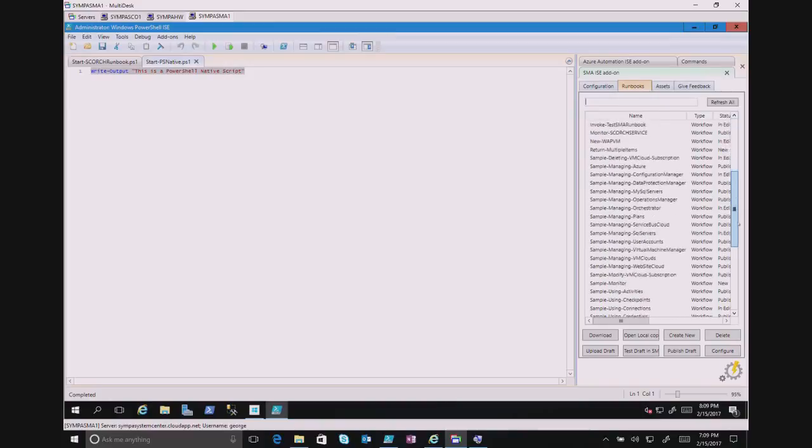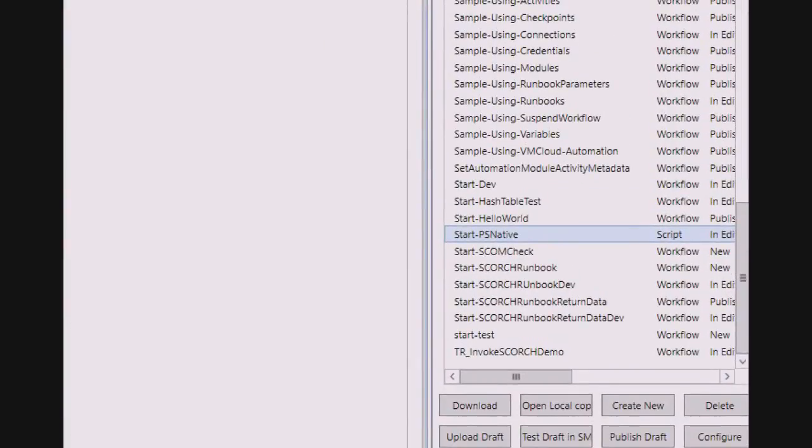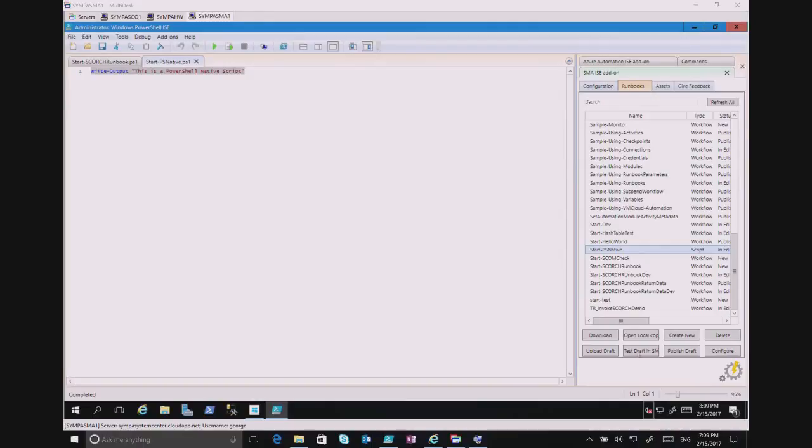One thing you'll notice, if I scroll down here, this extremely complex runbook that I've written up here, is that I have access to both my PowerShell scripts, so native PowerShell, and also PowerShell workflow in SMA now. I can test, download runbooks and run the testing from here, write them, save and create brand new ones.